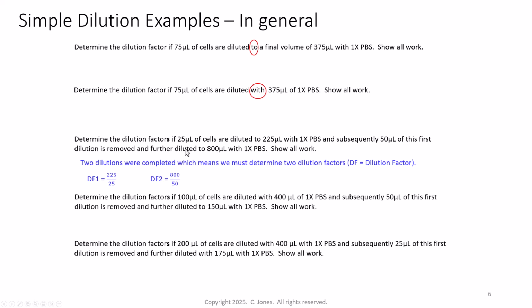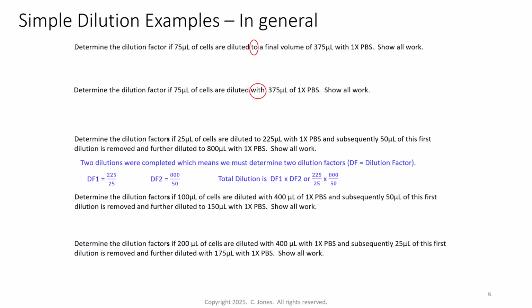We just didn't say that in the problem. We simply said it was diluted to 800 microliters. But 800 minus 50 tells us what volume of diluent, that is the PBS, the solution we're using to dilute with, was required. Okay, so now the total dilution is going to be dilution factor 1 times dilution factor 2, or 225 over 25 times 800 over 50. And again, if you prefer, you can simplify this and divide the denominator into the numerator to get simpler numbers. All right, but I generally do the calculations just like this, especially if you have this in an Excel spreadsheet or some other auto calculator.